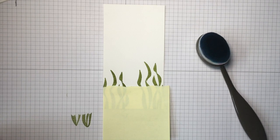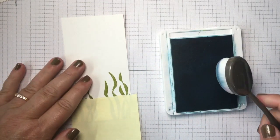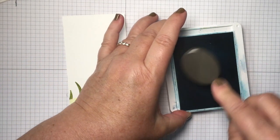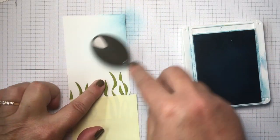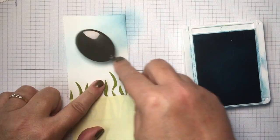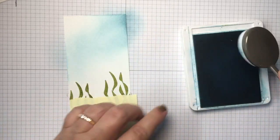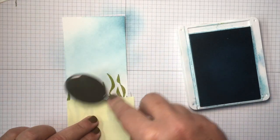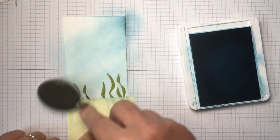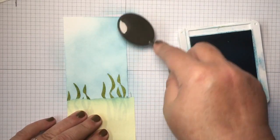Let's put some blue water in it. And we're going to use Balmy Blue. And I'm going to use a blending brush for this, and blend in a circular motion. I'm going to leave the top corner very light, not even any color on it really. I like to do that so it just has a little bit of a light effect, like the light shining in this direction. So there's our blue water.